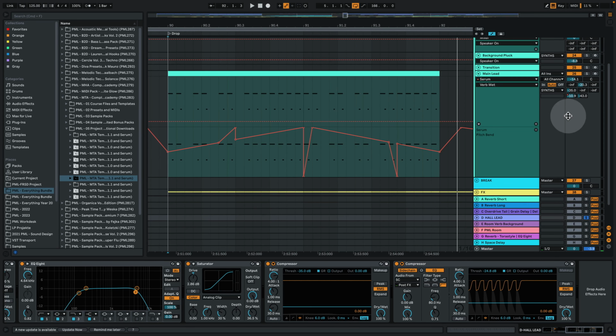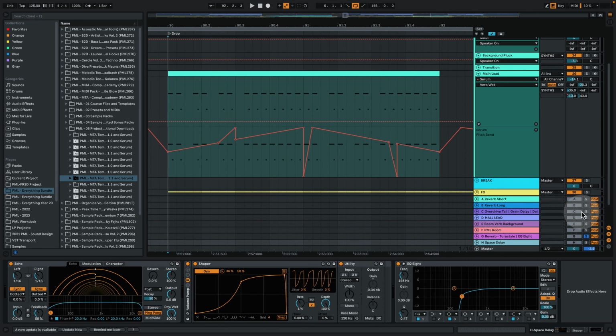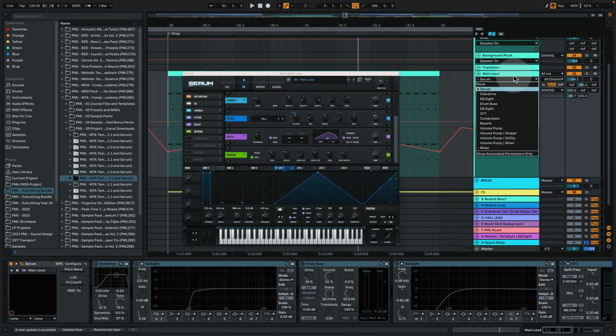Pumping. And also we take the last two effects here. So we have this long reverb, 8 seconds, kind of like for the frequency top layer, and then space delay. And this one is just ever so slightly applied here with minus 43 decibels per octave. This is much more noticeable on the bass sound that we're going to look at later. But these are the effects that bring in room to the sound.